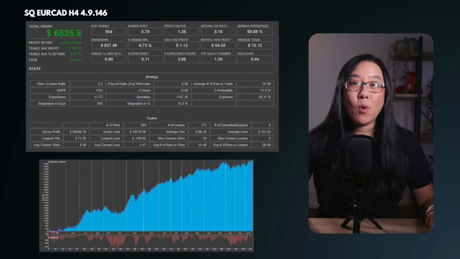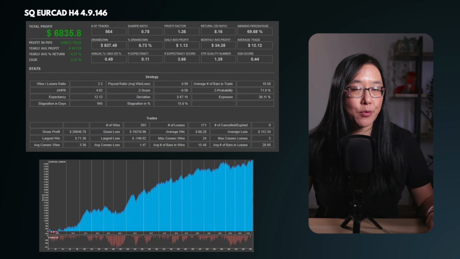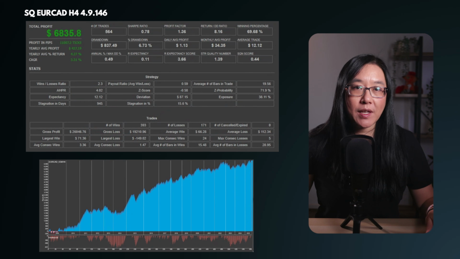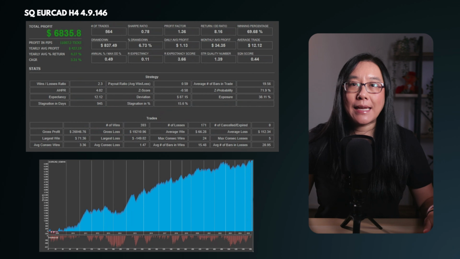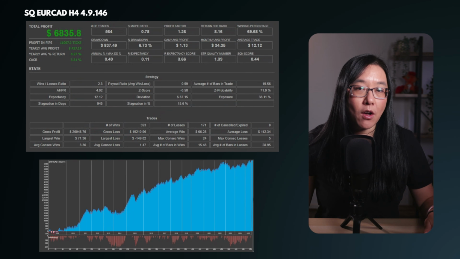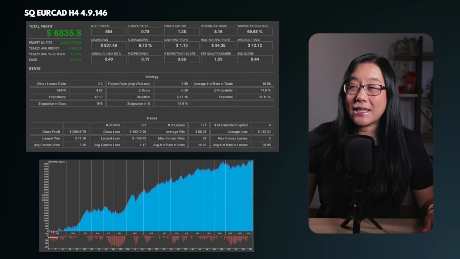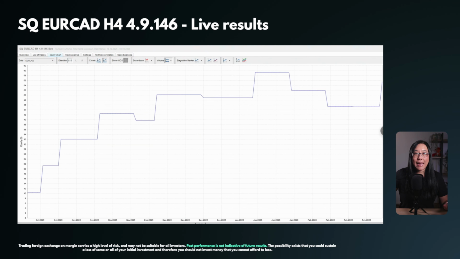So here is one of the strategies that I have actually been trading on a live account for the past few months. This is the back-tested stats, and I sent this one out to the members of my Algo Lab community about 7 months ago. And on a live account trading at 0.01 lots, it has been doing pretty well. It had a few consecutive profitable months where it was making higher highs in terms of equity, and now it's in a little bit of a drawdown that is in line with the backtest.